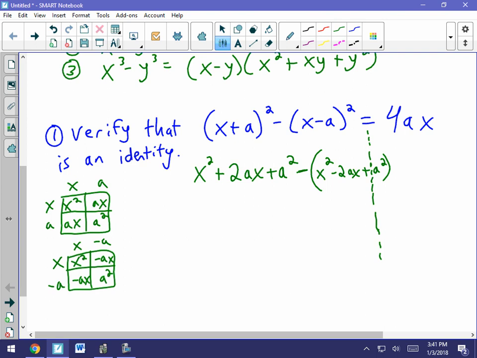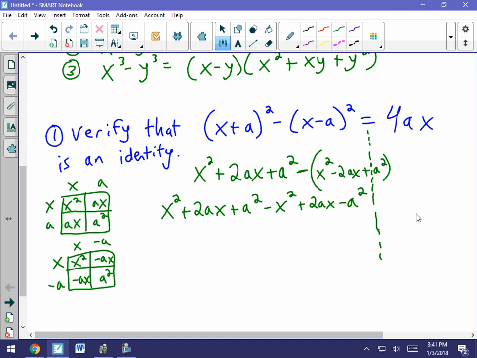So close. Okay, but again, that's coming after this subtraction sign, right? So that negative would get distributed through. So I'm going to move this over a little bit, give myself some room. Okay, so when I take that negative and distribute it through so that all those terms are getting subtracted, it's going to be a negative x squared, and then a positive 2ax, and then a negative a squared.